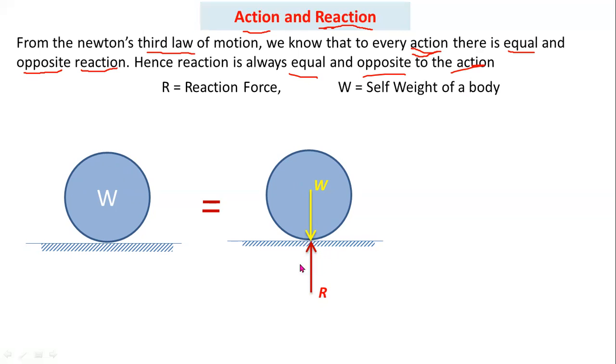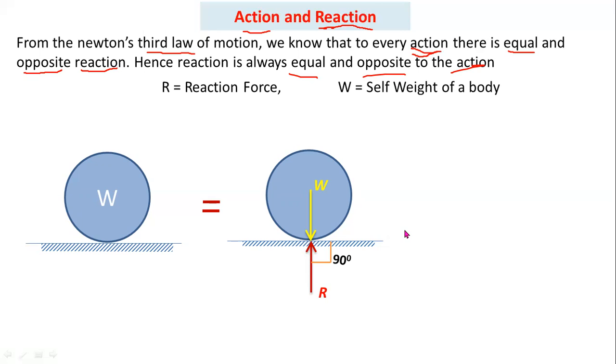This normal reaction always makes 90 degrees with respect to the support. It is very important: you have to draw a normal reaction force with respect to the given surface, the given support. Here you have to consider this horizontal plane as a support. Now you have to consider the reaction force perpendicular to the support. Always consider the perpendicular, or normal, reaction.